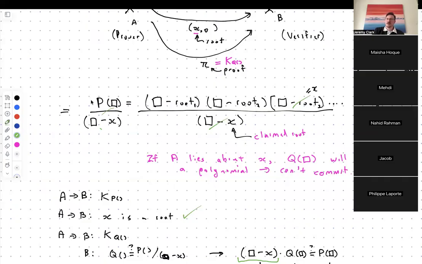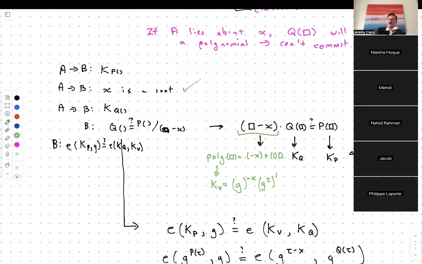So what I'm going to do is do that mechanically. I'm going to take my polynomial, divide it by this, and figure out what the q value is. If you want to think about it in terms of what we're seeing here on the screen, it's just whatever the leftover roots are. So once we divide off this one root, whatever's left over will be q here. And I'm going to send that to the verifier.